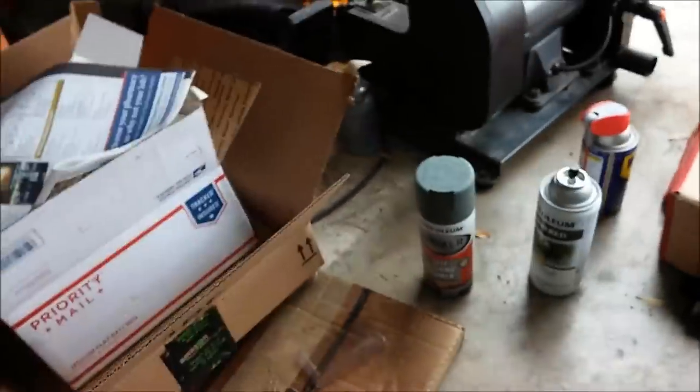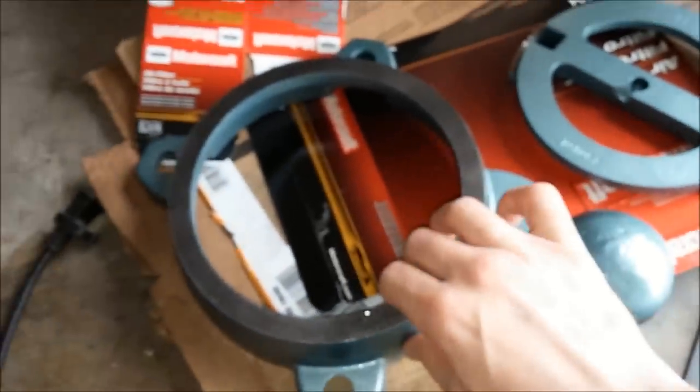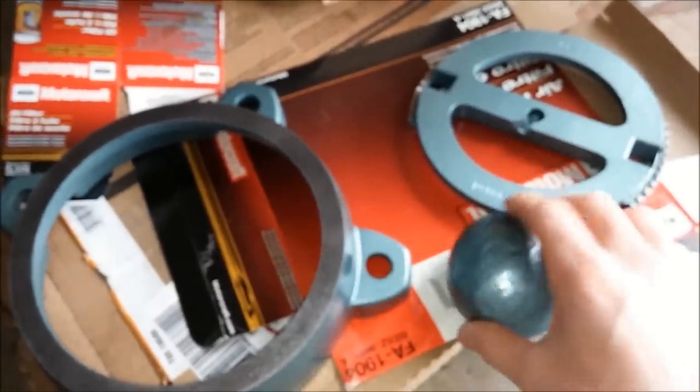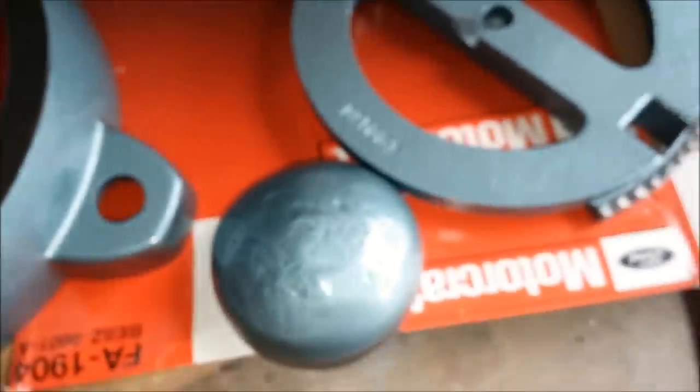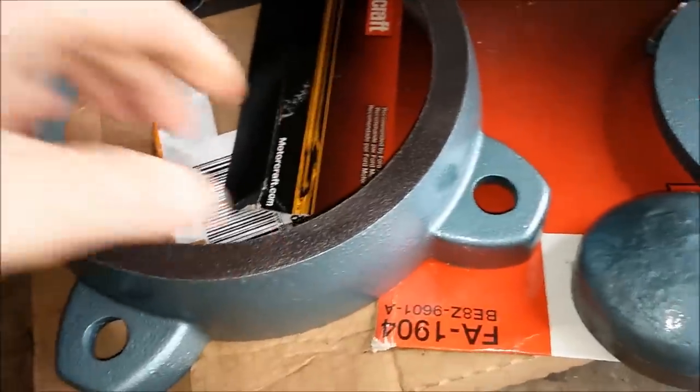I have already painted several pieces — some of the smaller pieces. The main pieces I have not done yet; the main body and the dynamic jaw I have yet to do. But I did do these smaller pieces: the base, the rotating part of the base, and the end cap. I wanted to do that because these are a little bit less conspicuous, and I wanted to get my methodology down a little bit before I did the larger pieces. Let me zoom in there — you can see the finish it leaves.